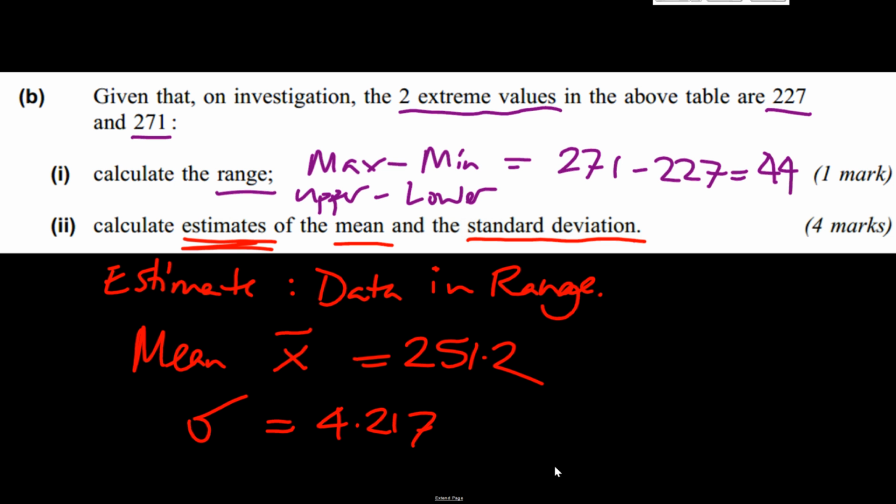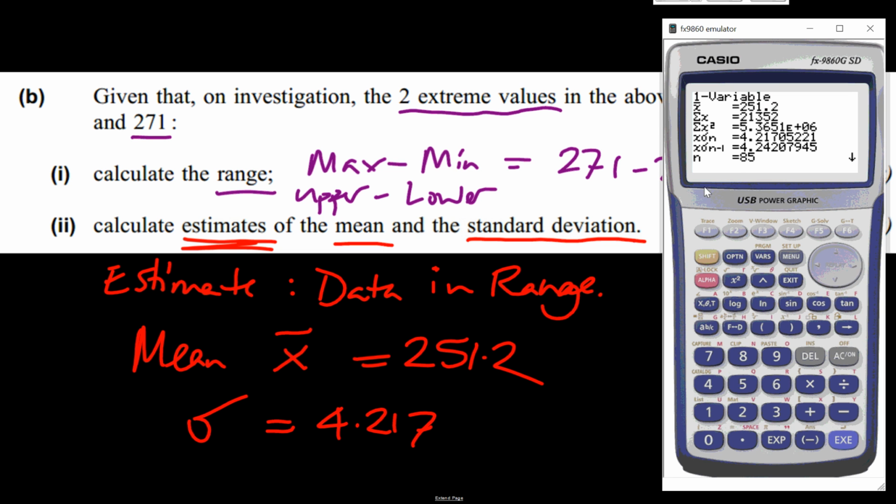On other calculators, you may find that there's an S figure as well, which is the equivalent here of that sigma n minus 1. So that's a calculation where rather than dividing by n to find the variance, they've divided by n minus 1. That gives you what's known as the unbiased estimator of the standard deviation. But here they've asked you for standard deviation, and you just want to stick to the basics and do that. So there we are.